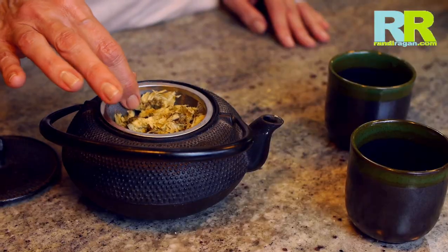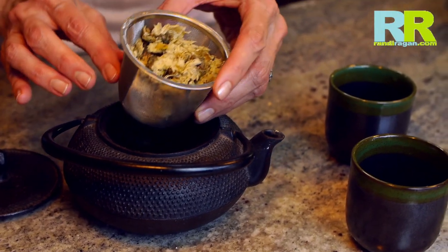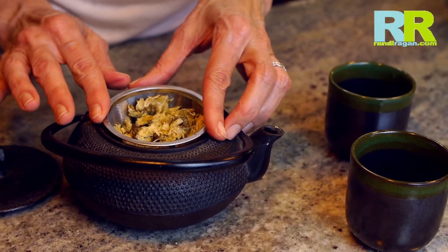We're going to use it today to round out our spring well-being kit. I'm using chrysanthemum flowers that I bought at a tea store. They're very available online and in a lot of Chinese medicine apothecaries.